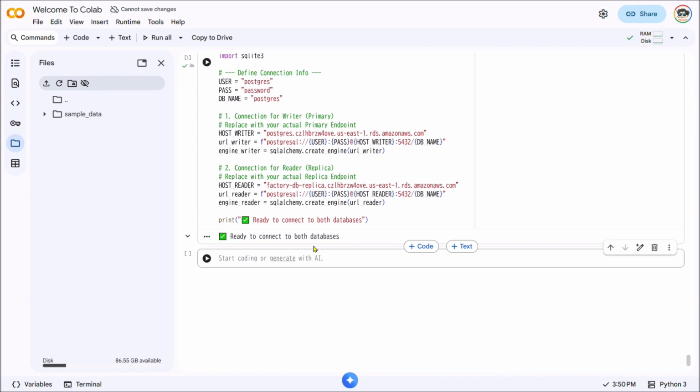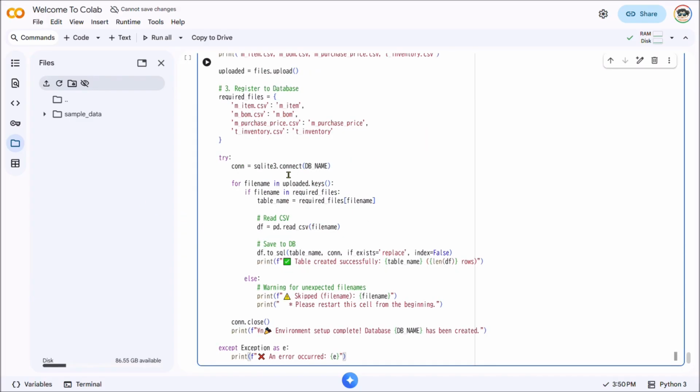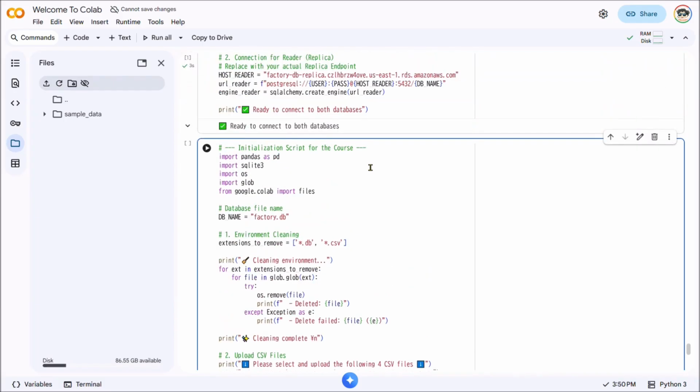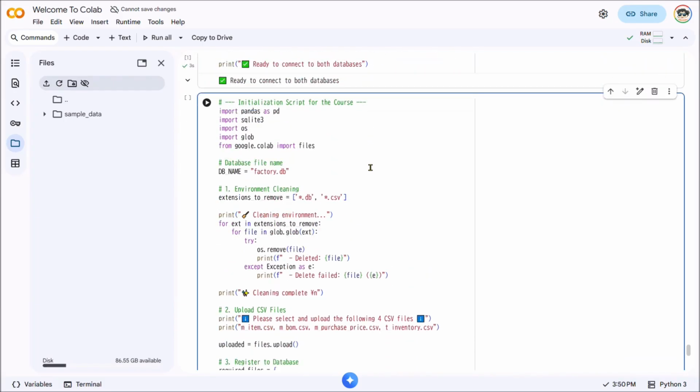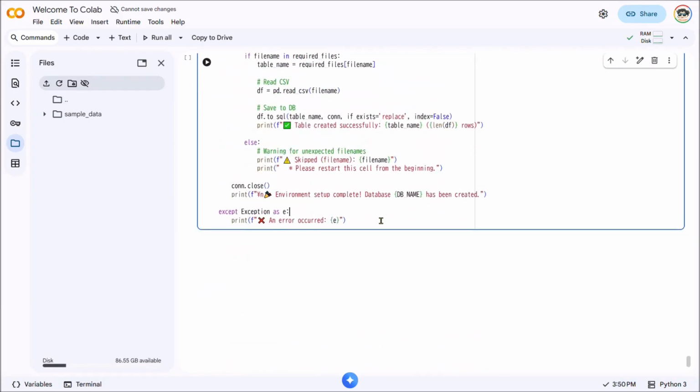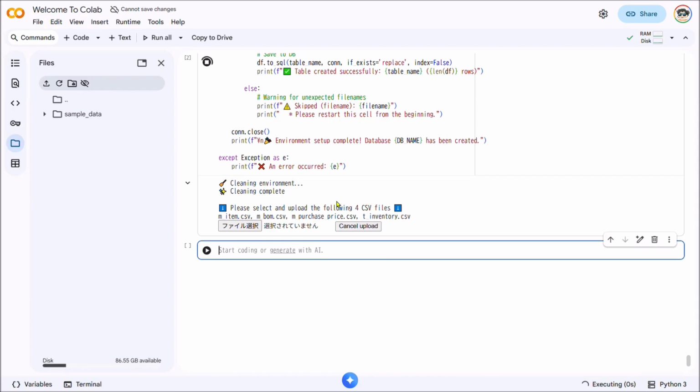Since the Colab session might have been discontinued, we need to ensure the source data exists, and we will read the data from the initialization script by clicking to re-upload the sample CSV file.